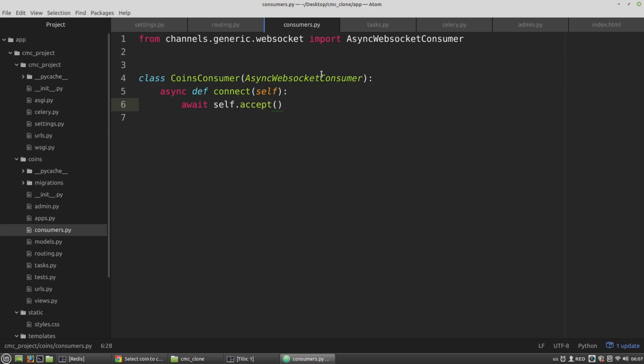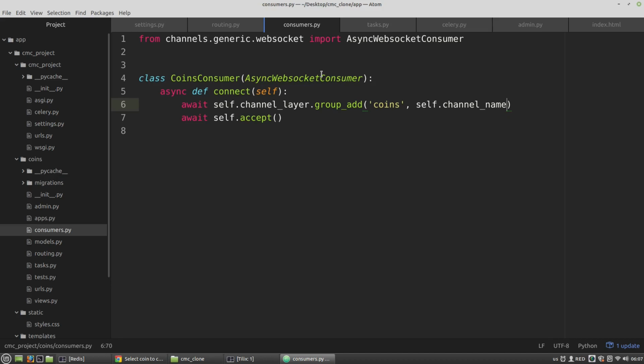I want to add the incoming connection to a group of channels. To do it, I'm calling the group_add method. Again, await self.channel_layer.group_add, and it takes two arguments. The first one is the name of the group. Let's say it will be the coins group, and the second one is the channel name. self.channel_name. The channel name is assigned to a channel automatically.